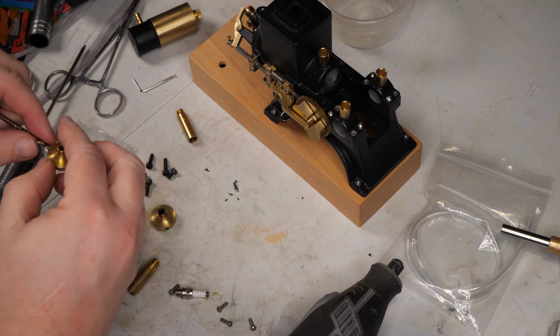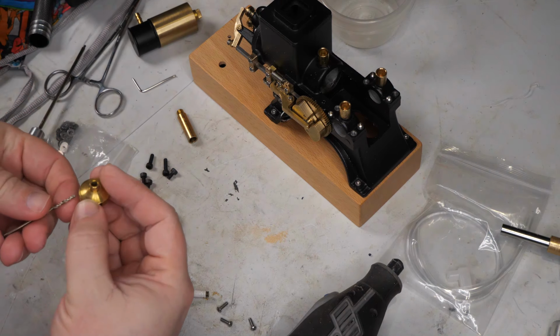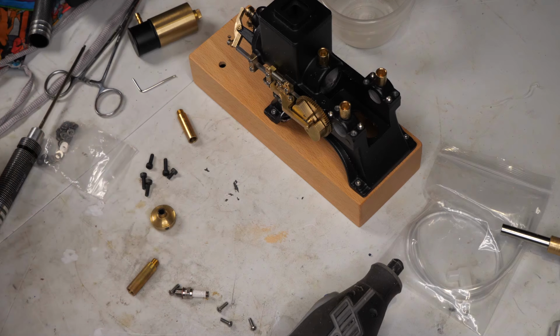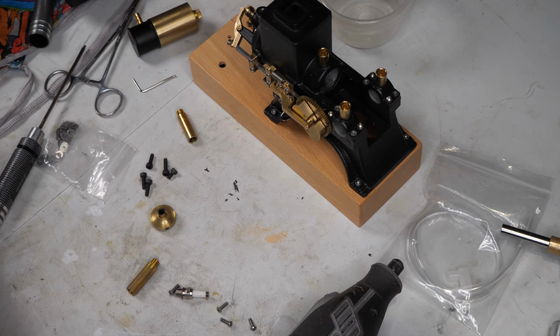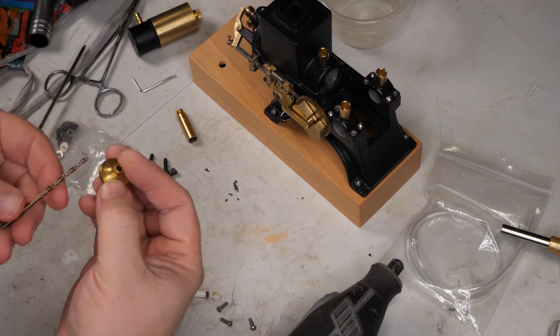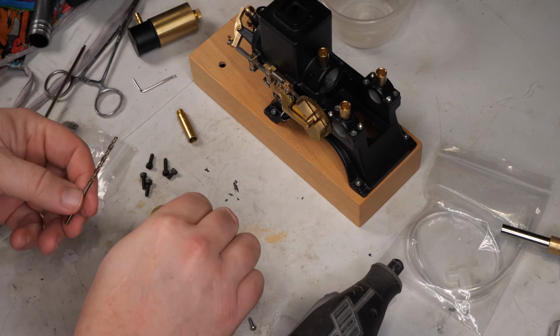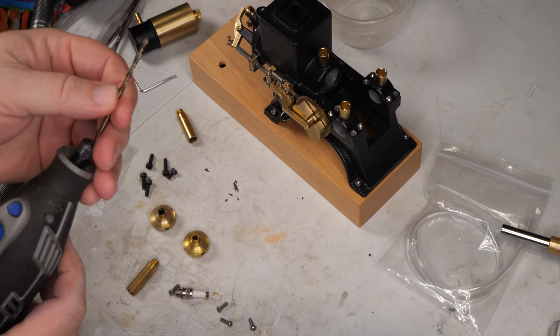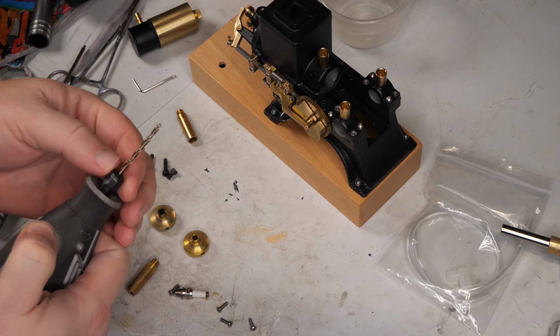Now, that hole in there is smaller than an eighth, so it's going to fit as a 7/64. All right, I'm going to try running a drill bit through there and see if I can get those plugs out.